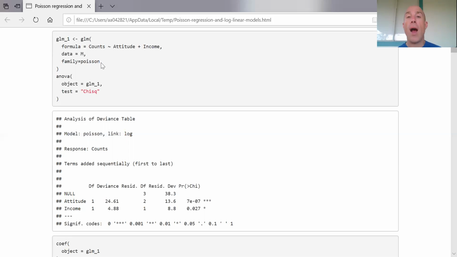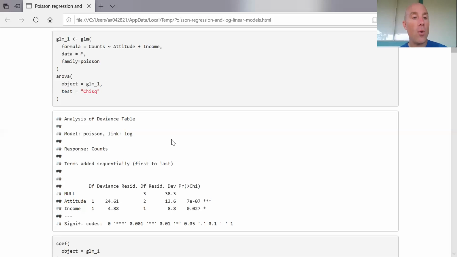I don't have the whole sum of squares structure that we have with multiple linear regression. I need something else. So I don't have the F distribution, but we have a chi-squared distribution to work with. So inside ANOVA, I'm going to set test equal to chi-squared for this.